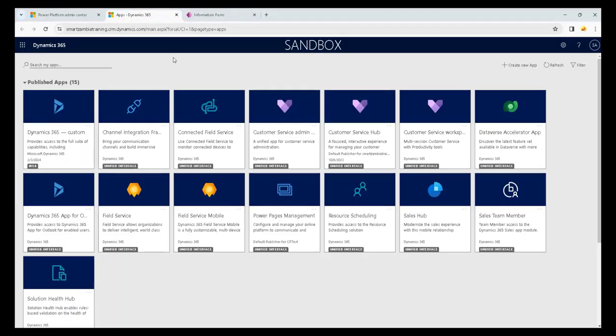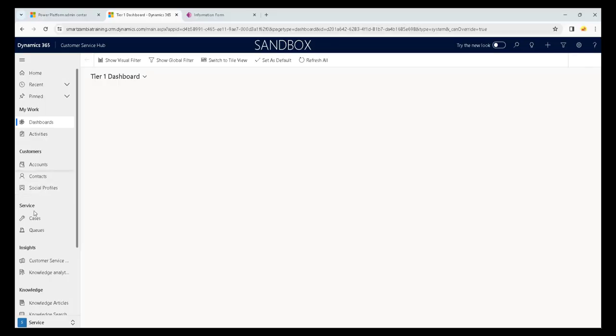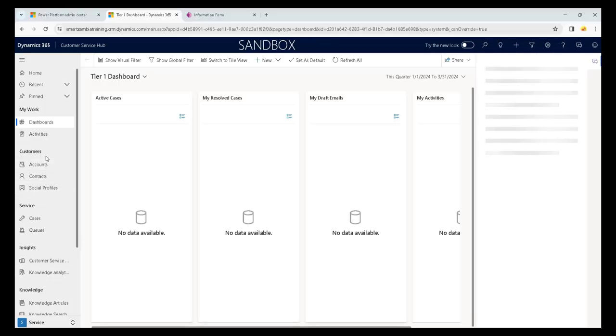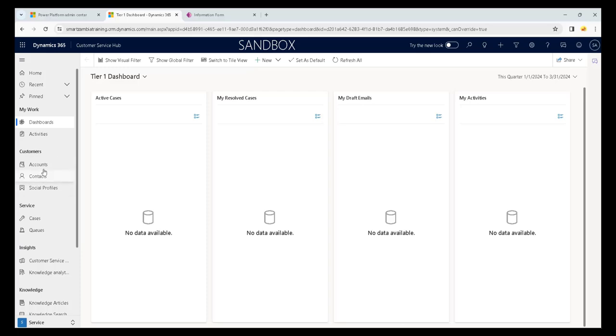So let's just go back to our environment and just pick any of the apps. Let's say we come to the customer service hub. So in this case now we want to be able to view this. So let's just come drop the customer just below this customer icon, and I think we should be able to go from there.